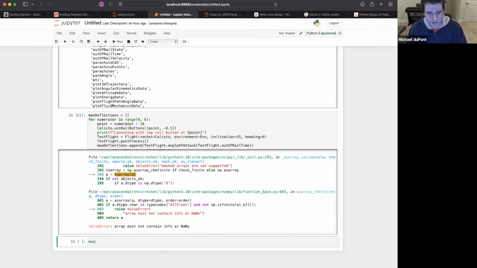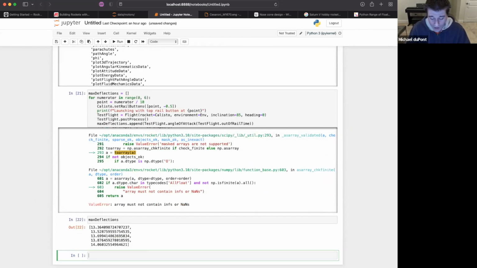Well, let's see what got put in max deflections. Oh, it must have had something it didn't really like in the last one, because of the 6 that we were supposed to run, it only gave us 5.